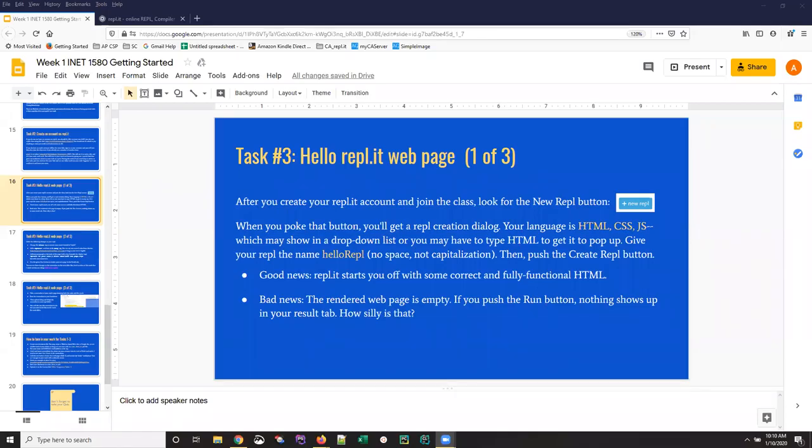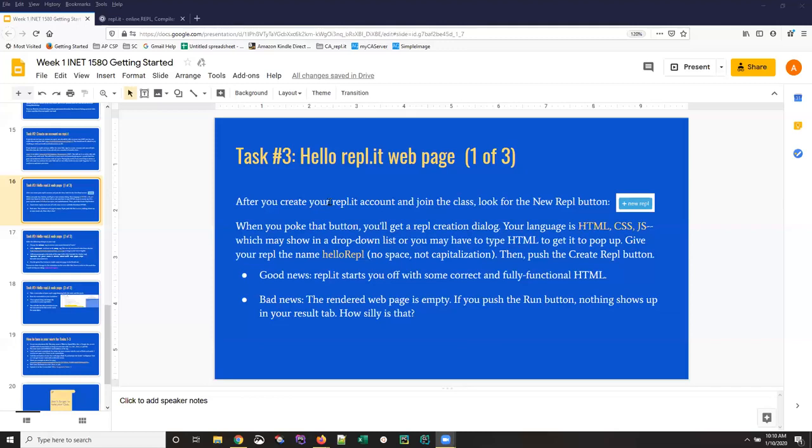Hi, this is Anne with a quick anagram on task number 3 for this starting week. I want to walk you through how you create this first little replet that has just one line of text in it. And there'll be more videos later about the actual features of the integrated development environment we're using, but I just didn't want to leave you hanging with instructions that may not make sense this first week.